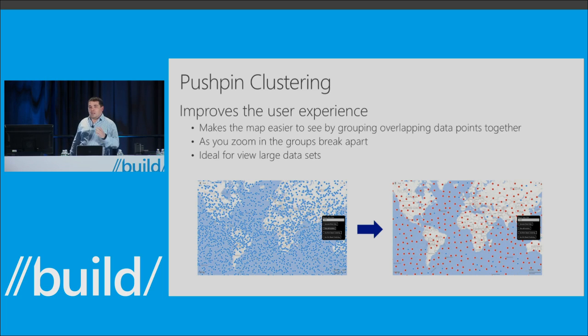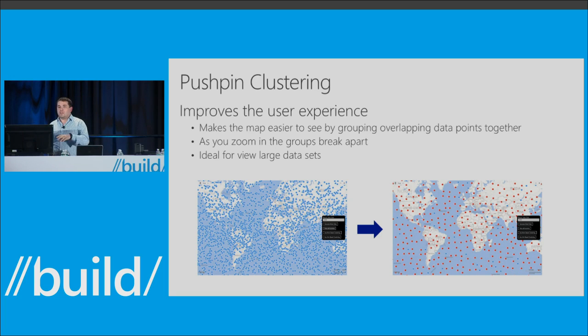One way to take care of that is to use what's called pushpin clustering, which does a quick analysis of the data on the map in real time and says, okay, these 3 pins are overlapping or very close to each other. Let's group them together and make them a cluster, and let's uniquely identify them. On the image on the right, all the red circles are the clusters, but if you look closer, you'll still see a couple of blue circles in there, and those are ones that didn't fall within an existing cluster. As you zoom in, these clusters start breaking apart and you start seeing more and more pushpins, but only for the area you're looking in.